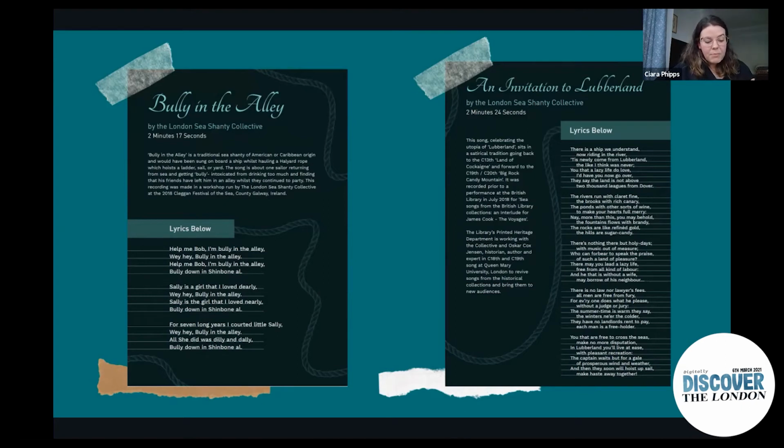We pushed the engagement further by incorporating audio visual into the space. So we have these rather fun sound domes that look like giant jellyfish on the walls. They allow the visitor to stand underneath. It triggers a recording, which might be an oral history, or just a recording of some kind that the visitor can listen to, and it doesn't interact with the space sounds itself, so it blocks out the other sounds, which is really clever.